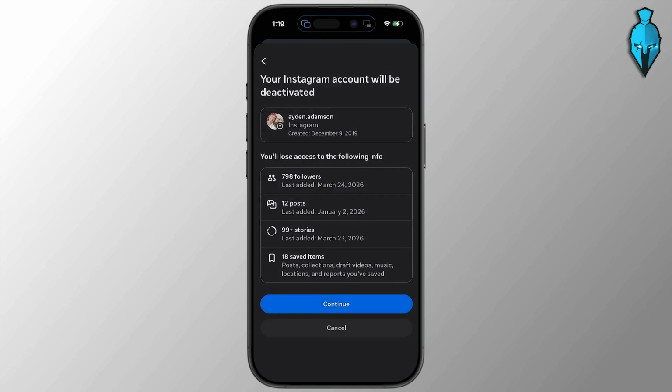And it's going to redirect you to a page that looks like this. Just continue through this process, confirm like twice. And then from here, your account will now be temporarily hidden, but your data will stay saved. Whenever you want to actually reactivate it later, you just need to log back into your account, but it really is as simple as that. That is how you can deactivate your Instagram account.